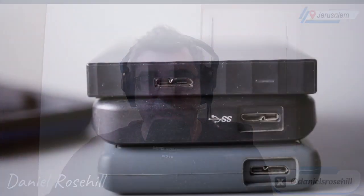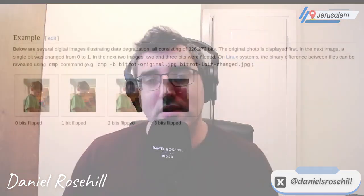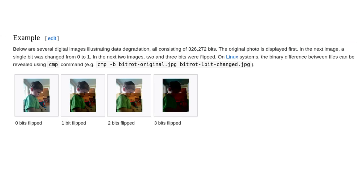The problem with cold storage, which means storing your data on things that are not connected to electricity, is this. An example of cold storage might be attaching a hard drive enclosure periodically and dumping your videos onto that. That has a tendency to suffer from bit rot. Bit rot means that the data is corrupted and eventually unreadable. In the case of hard drives, it occurs due to loss of magnetism over time, with bits getting flipped. And every form of storage media has its own unique way of being susceptible to bit rot.